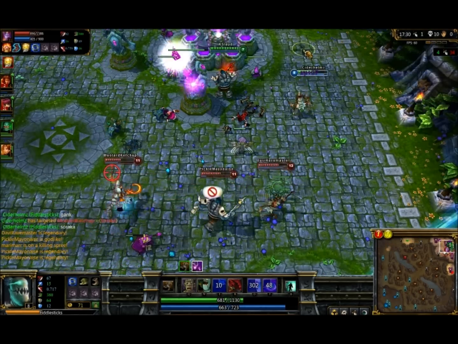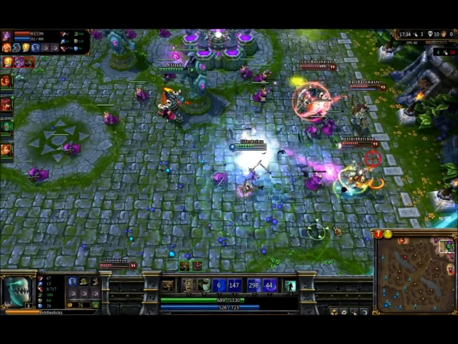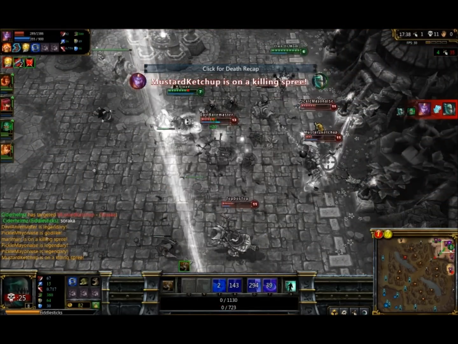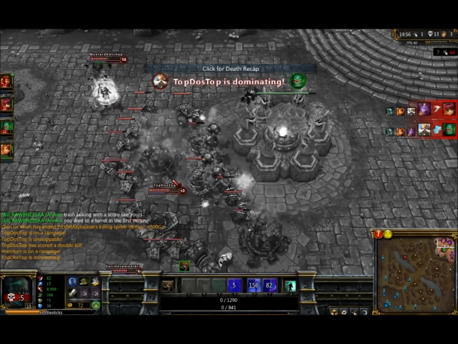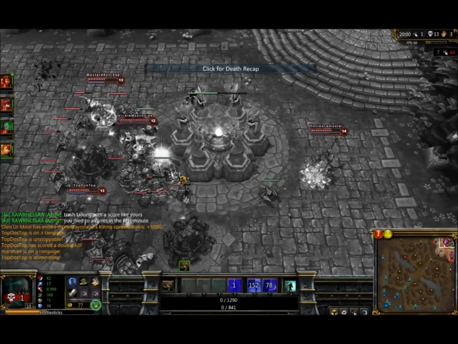Now I notice that there is a concentration of them right here. I cast Crow Storm into them to do as much damage as possible. I am Soraka as she is support and the first priority. You can see from hard work and dedication we pushed into the enemy's base and we were about to destroy their nexus.